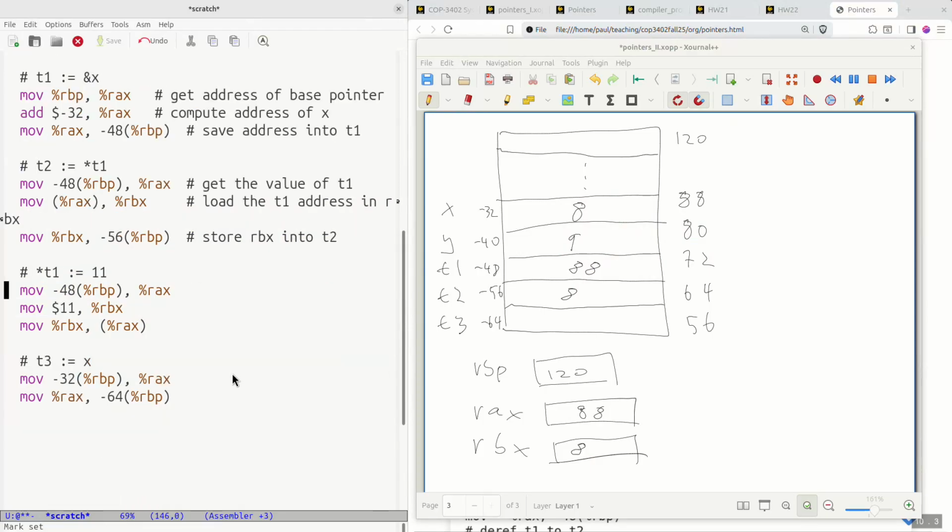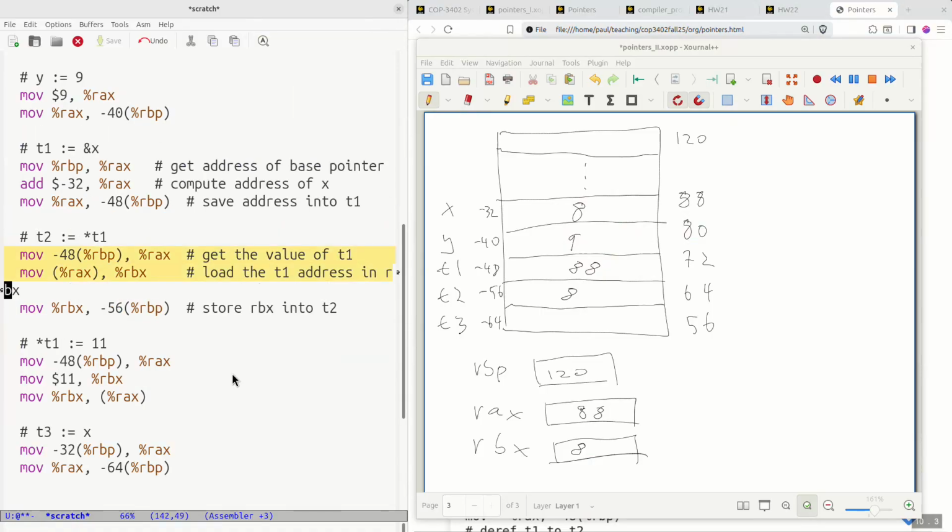All right, fine. Now we've got our dereference. So on the previous one, if RAX didn't have the parentheses, it would load 88 into RBX instead. That's right. If there were no parentheses, it would just be a copy from RAX to RBX. The parentheses say, take RAX and use it as the address, or do a memory load from the address given by RAX.